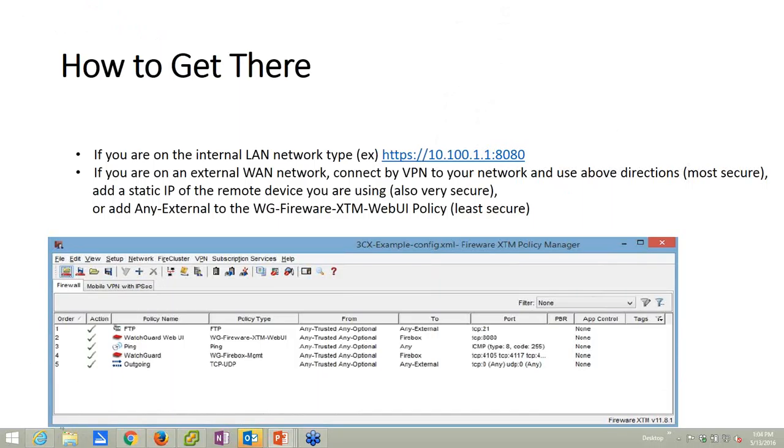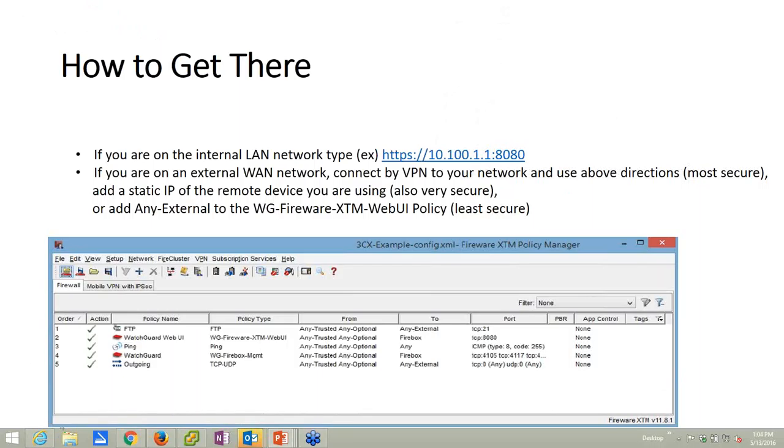If you're on your internal LAN, and this is just an example, you just type https:// your internal IP address :8080. Then you use your admin or status password or your Active Directory username and password if you have that integrated. If you're on an external WAN network, you can connect via VPN to your internal network and then just use the above directions.